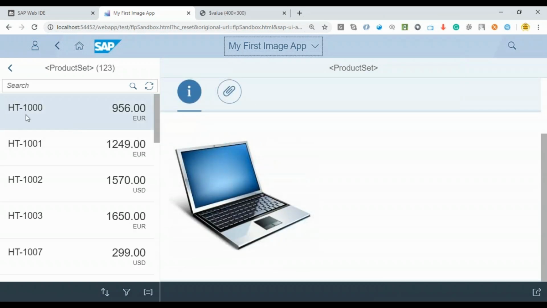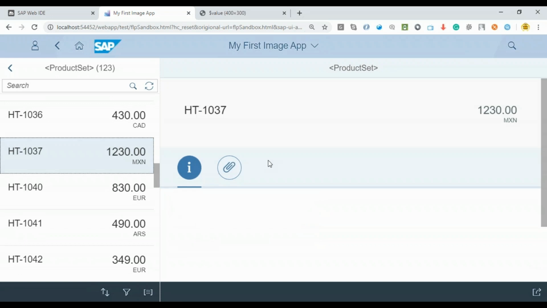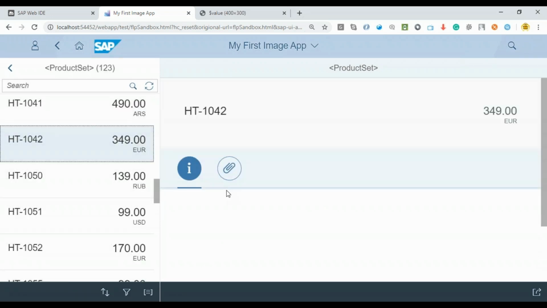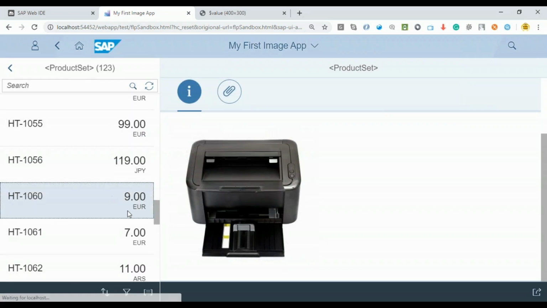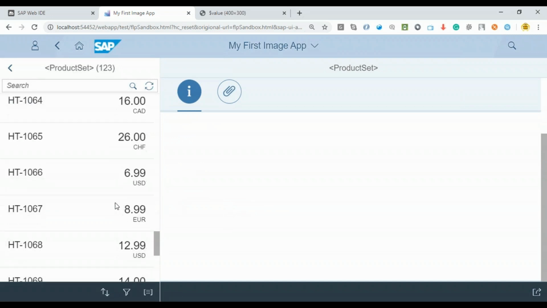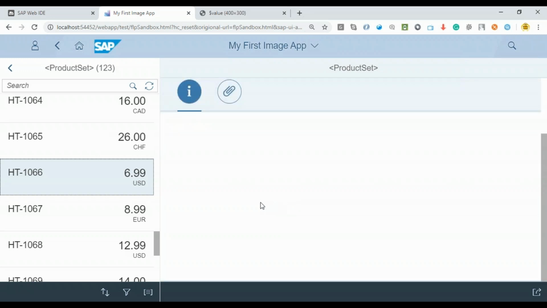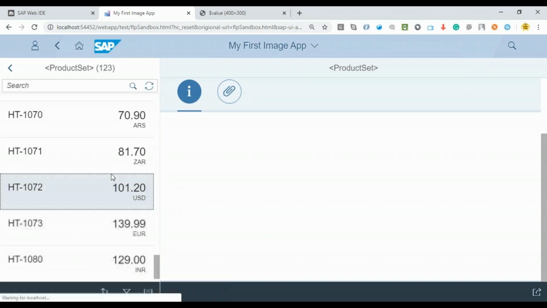Yes, you can see the product image HD1000 is getting displayed over here. If I scroll down a little bit below and select a different product, now the image doesn't come because maybe there's no image in the system. And now you can see I select a different product. It shows me the printer image, and maybe I just choose HD106366. You see there was some keyboard there, and based on the selection, it will now trigger the logic to load the image at runtime.